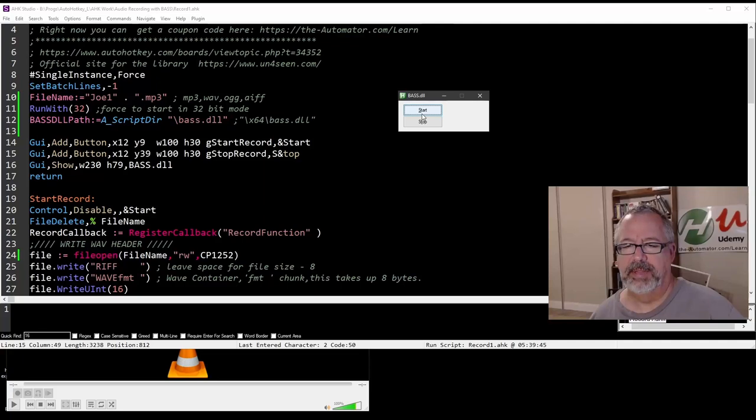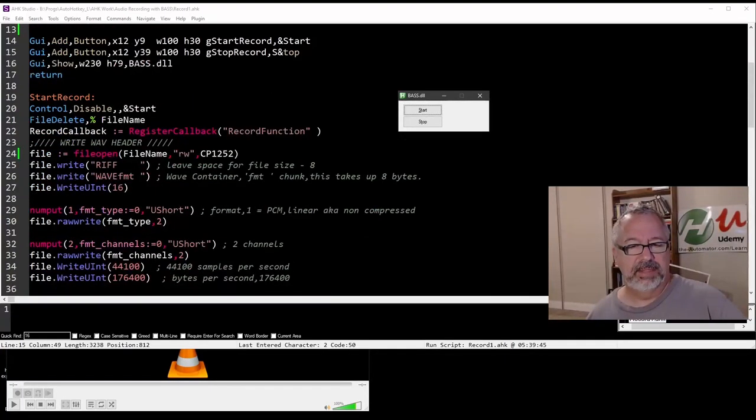That was interesting. Why were they not underlined? Anyway, I don't know. But I don't want to start and stop right now. I want to keep walking through the script, then we'll demo it. So here, there's a bunch of stuff I don't understand, and I don't care to. I know this is writing a header.